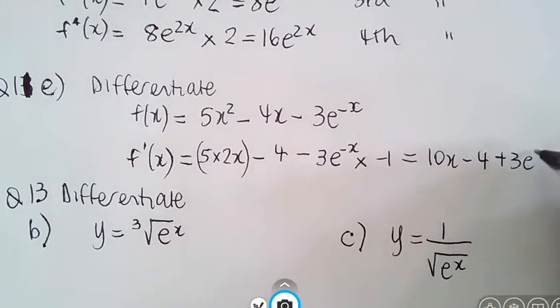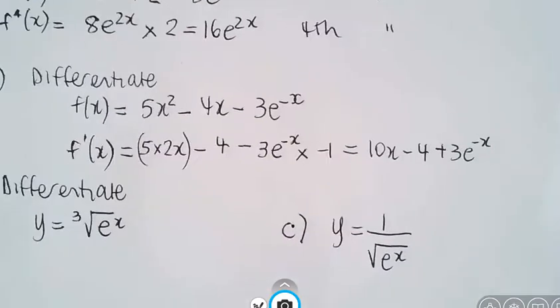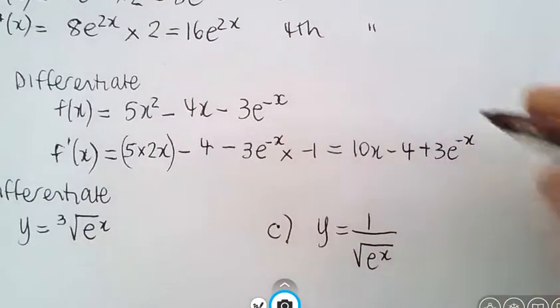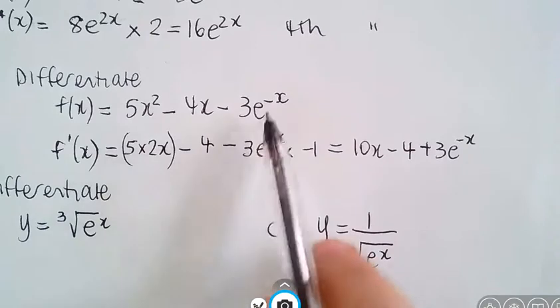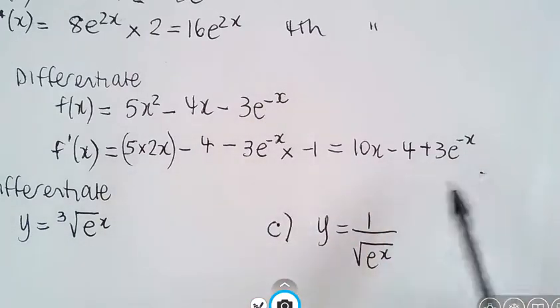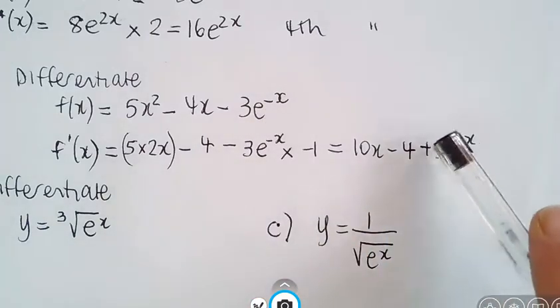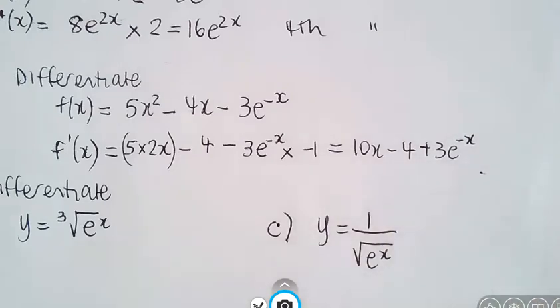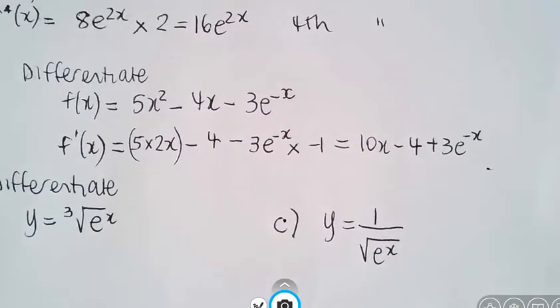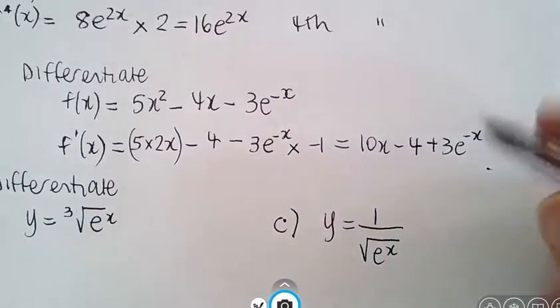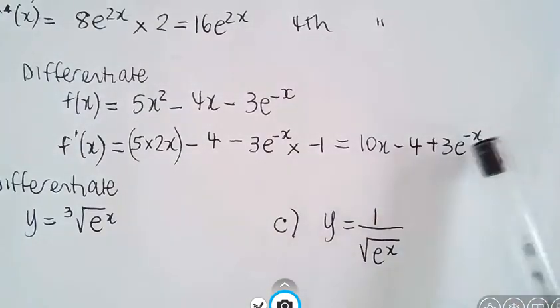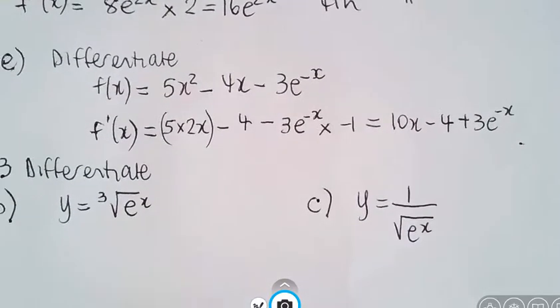Plus 3e to the negative x. Now, in this case and this case only, you could look, the question is written with a negative x power. You don't have to write the answer as 3 over e to the x, but there's no need to change it because the question is written with a negative exponential power. All right, you can leave it. But that would be 3 over e to the x if you want to change it. But if I had more than one thing written there, I wouldn't touch it. All right, let's look at the next two.